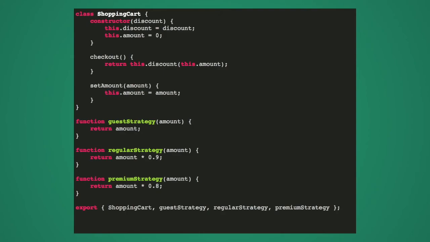So we want to be notified whenever somebody is changing the amount of the shopping cart. Like they are adding a new product to the cart, right? That's what it means to change the amount. I want to track those in Google Analytics, and therefore I need to be notified of the amount changes. So how could you do that? How could you implement that?